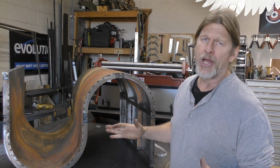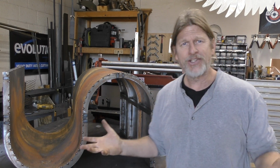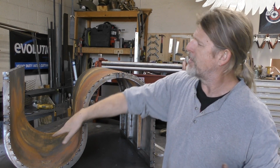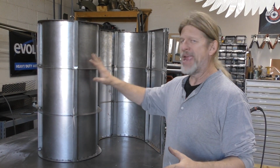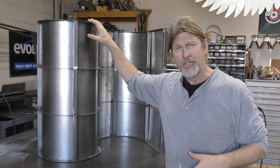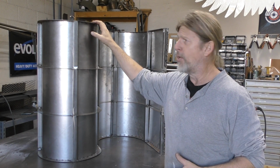So I'm in the middle of a project, this S-shaped coffee table base, and it kind of dawned on me, hey, this would be a great video project so I could show you how to shape sheet steel around a framework. It's important to mention that I made the framework first. I cut the shape out on my CNC. You don't have to do that. You can actually use a template and cut it out however you want to.